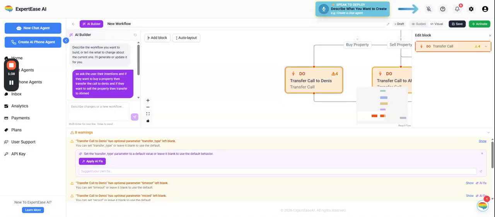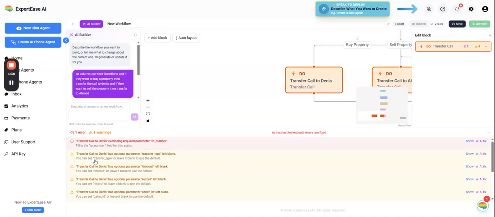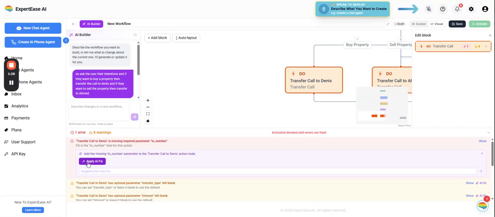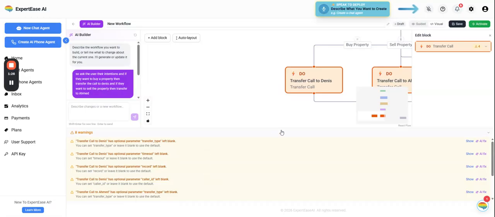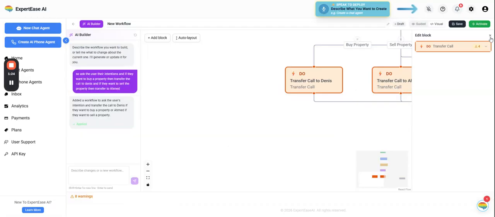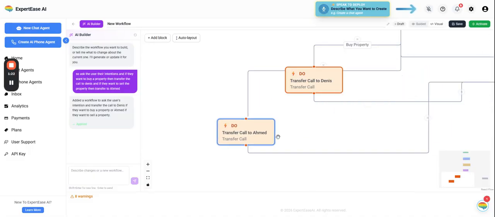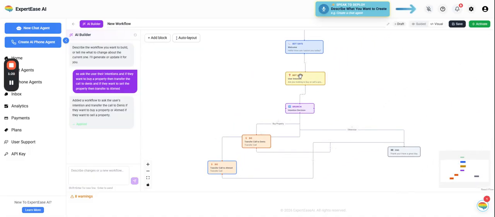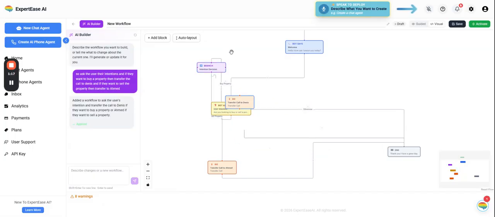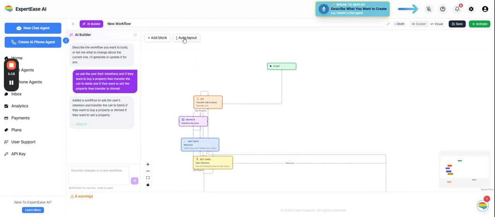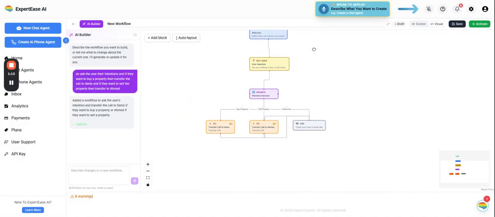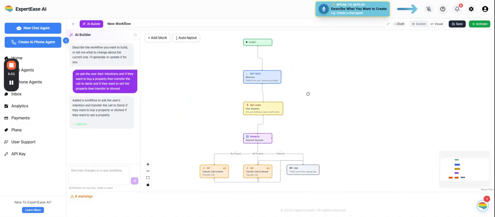If you choose an AI fix, it's going to apply that, and it may transfer to an error that needs to be fixed as well. So we can keep applying AI fixes as long as we like. So that's one way of doing that. If you end up messing up your workflow and it looks a bit untidy, you can go ahead and auto layout it. And that's not the only thing.